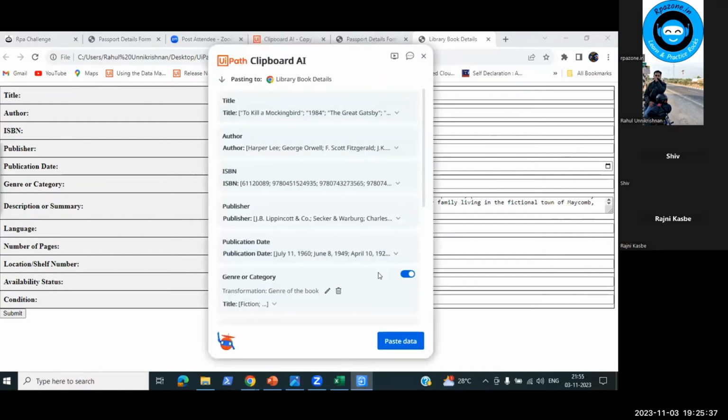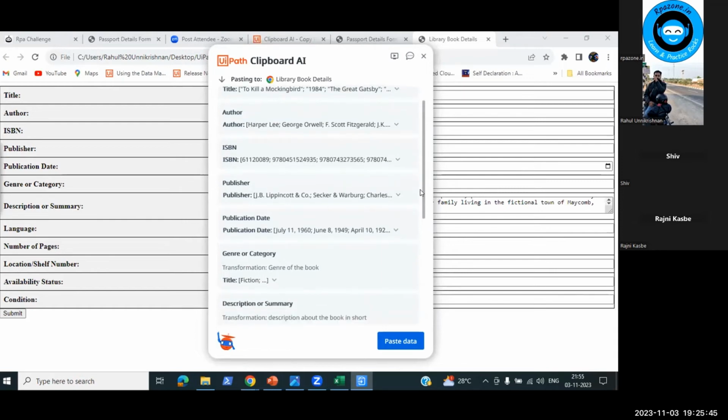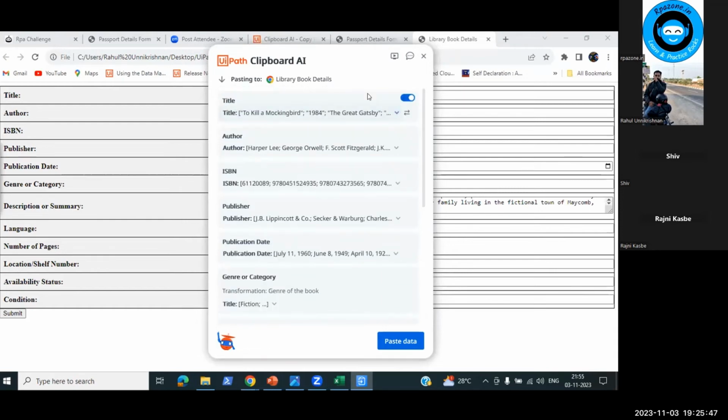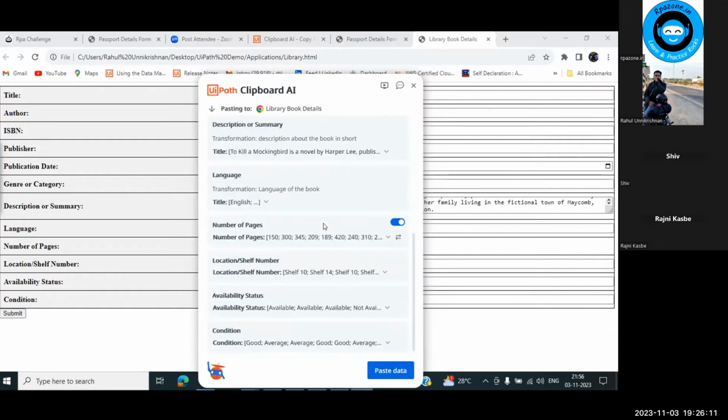Is it case sensitive? For example, see here, as a title, T is capitalized, and suppose by mistake in our Excel the title's T is in small case, at that time, whether it will follow this rule or not? It will follow. It's not a problem. Case sensitiveness is not there. And if you want to change some font and all, you just need to give the prompt. Like if you want to change your entire sentence to capital, just give the prompt. It will automatically change.